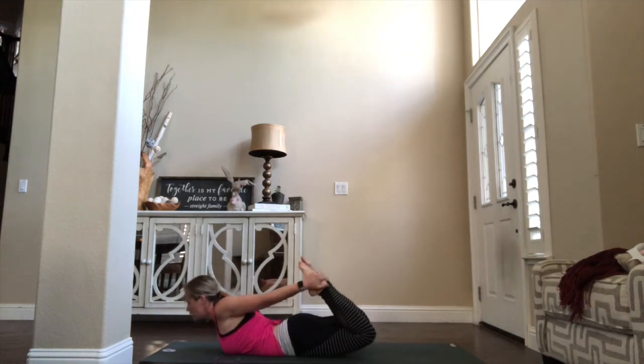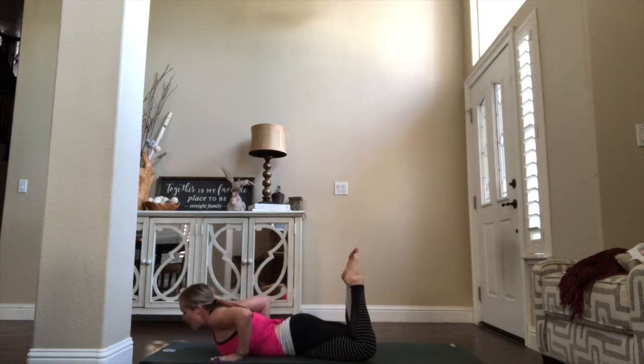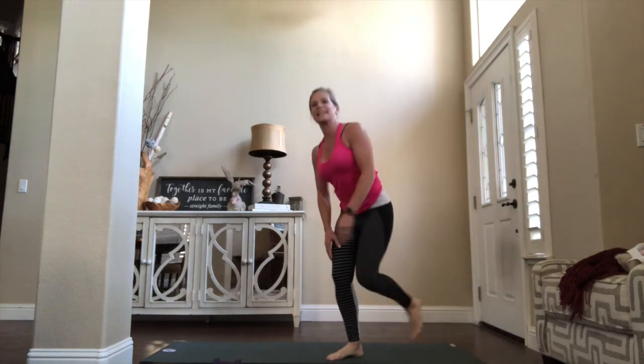Knees a little wide, hands back — send it back. We're going to come into our final resting posture here — child's pose. Let the forehead rest down. When you are ready: full breath in, full breath out. Take your time, stretch. You can come to a seated position. Take a full breath — let's take those arms to the sky, arms rise, exhale, let them come down. Another full breath in, full reach — let the hands come together in prayer, exhale, hands to heart. And from my heart to yours, namaste.